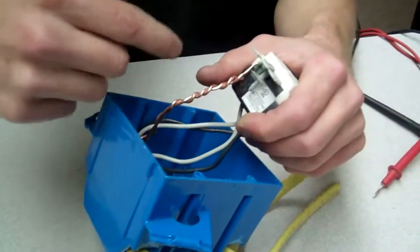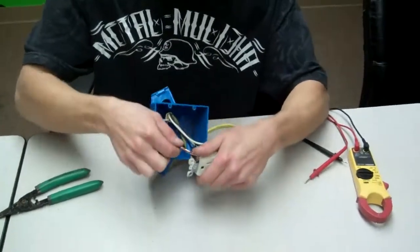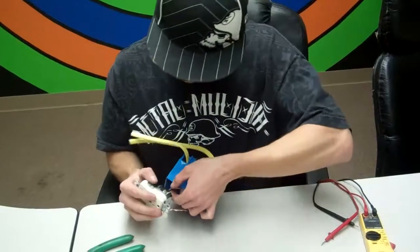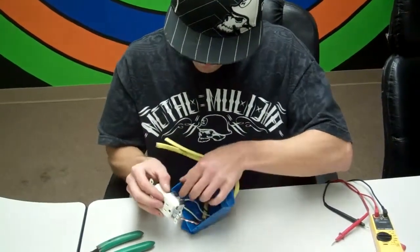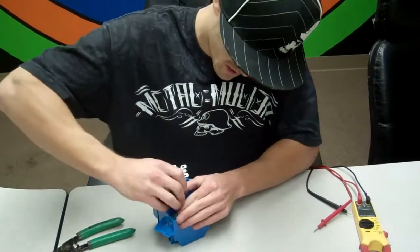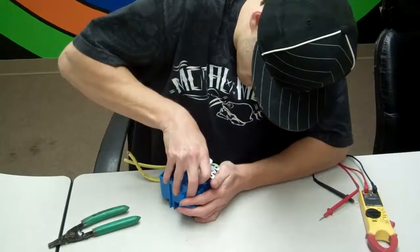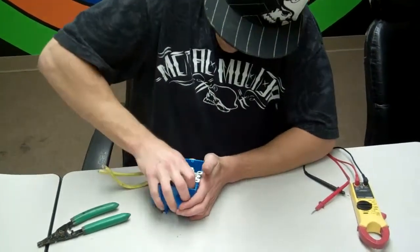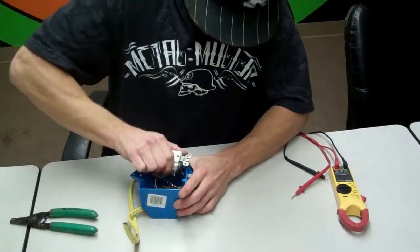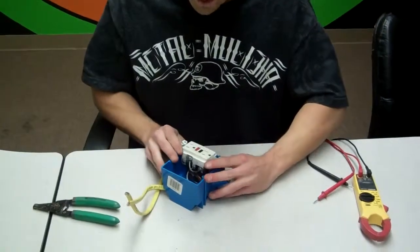If I was to put it on counterclockwise, it would loosen it and it would come off, and my connections would be off. So now that I'm at this step, I want to make sure all my connections are good. I can't wiggle them out, I can't pull them out. They're all pretty solid. Now we're just going to twist it a bit. Maybe give it a little bend here in the middle. I always bend them, push them back in, give it a little twist if it's fighting you. Oh, I got it the wrong way there. Pop it back in, and then you're going to set your screws back down.